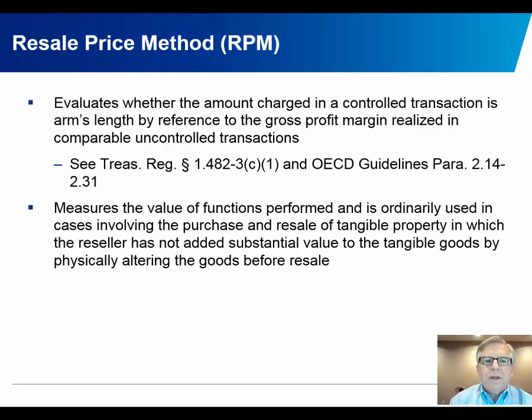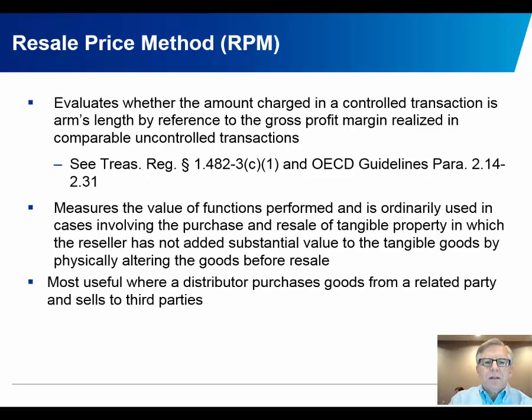And we're measuring essentially the value of the functions performed largely and generally by the distributor. So someone is buying and reselling tangible property, and the reseller is not adding a huge amount of value to this property, but they are adding the function of distribution of it, maybe from a wholesale level out to the actual customers. And we're looking at how much value they add, how much margin they add as they're doing that transaction before they resell.